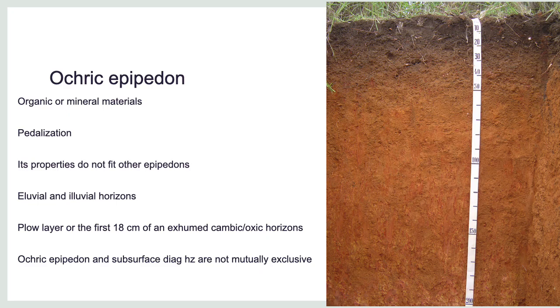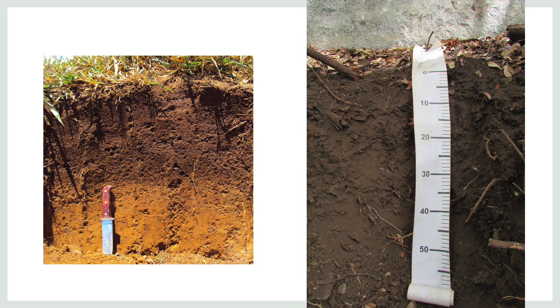For example, when we saw in the other cases like here, this is umbric horizon. Okay, an umbric epipedon. Here we have the umbric epipedon, and here we have another diagnostic horizon. Okay, they are not one and the other at the same time. They are not together. They are not being classified together as an epipedon and a subsurface horizon.